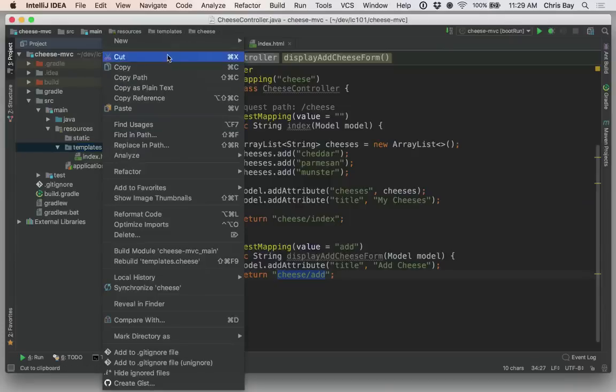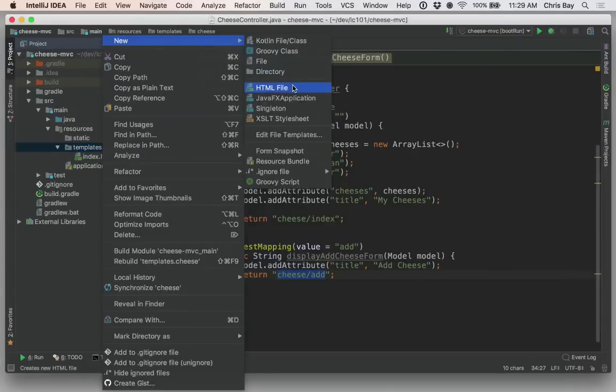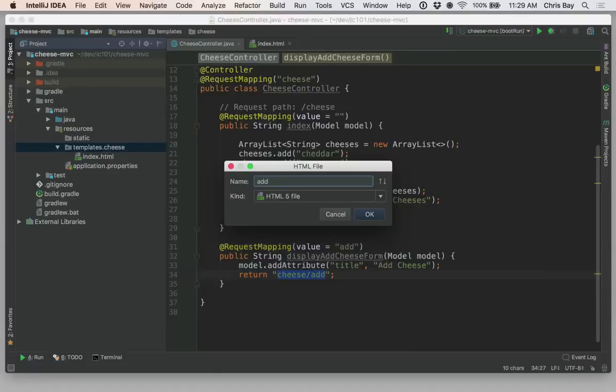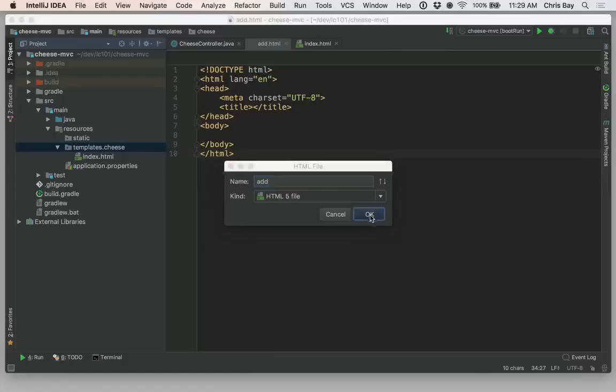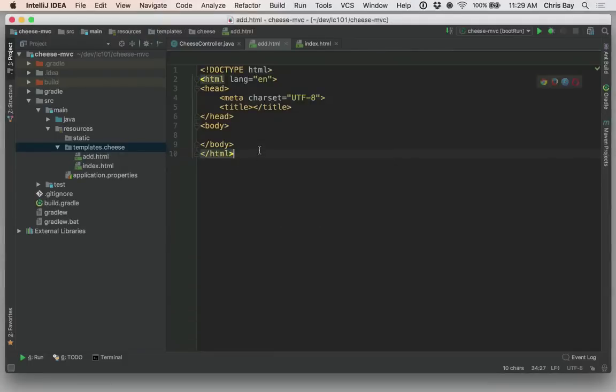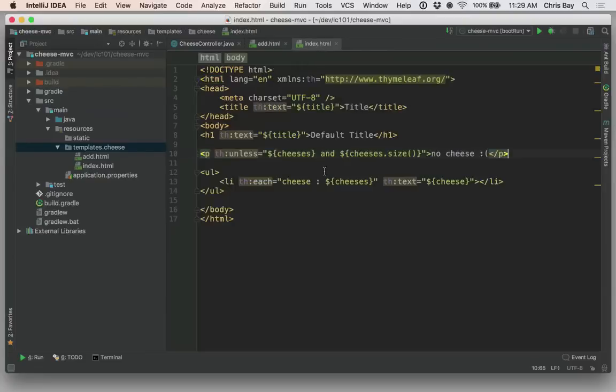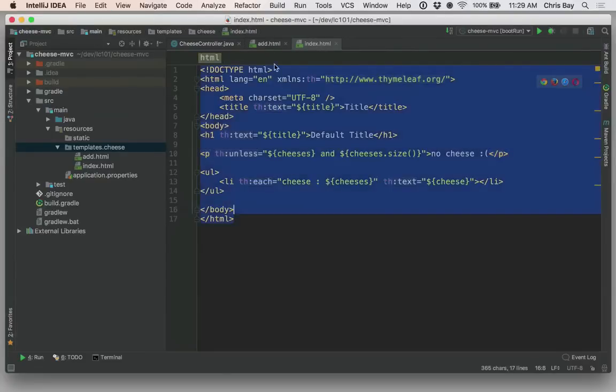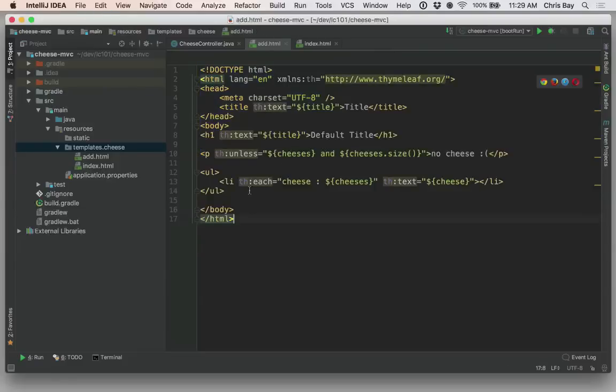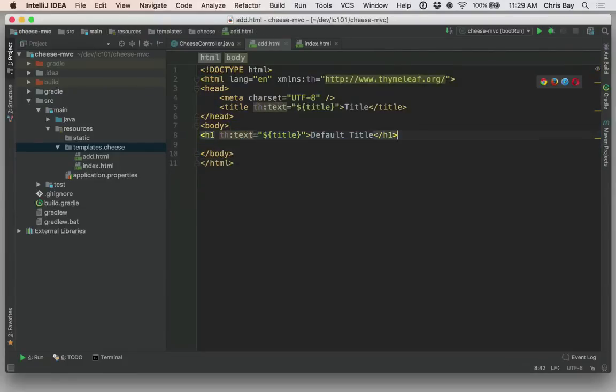Go ahead and right click on that though and say new HTML file. We're going to create a new Thymeleaf template, and we'll call this add, like we specified in our handler. And there we go. I don't know why that did that twice, but there we go. All right, so now we have a basic HTML file here. I want to go in here, and I'm just going to copy and paste what's in my index. So, being a little bit lazy here, I can delete all the stuff, the loop and the displaying. The reason I did that is for every Thymeleaf template I have, I still want this XMLNS attribute on the HTML tag.